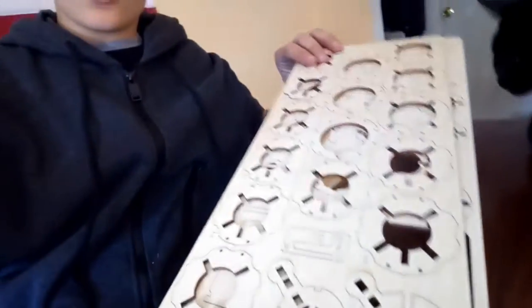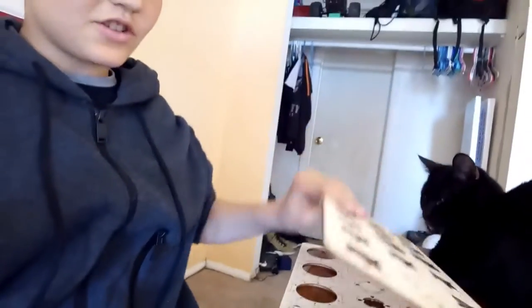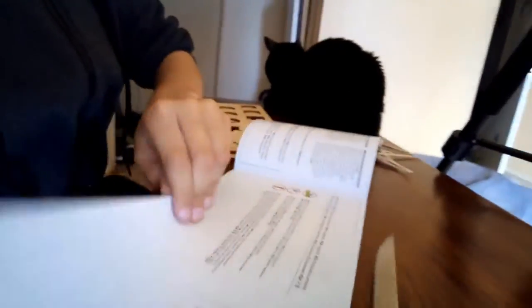I got this all taken apart. Say hi, Lester. I got this all out of the box, and it comes with a bunch of toothpicks. Yeah, toothpicks. And then hopefully instructions. Let's see. Yes, instructions.